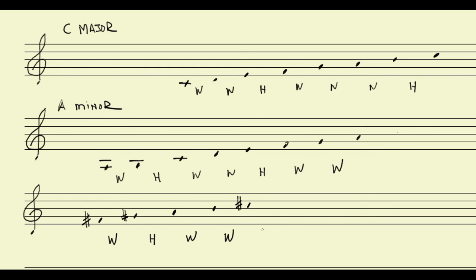A half step up from C sharp is D. A whole step up from D is E. And then finally a whole step up from E is F sharp. And we come back to where we started on F sharp.